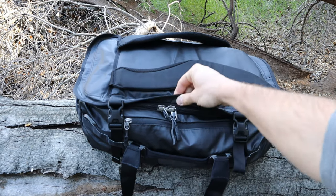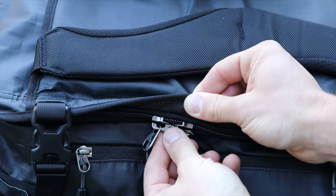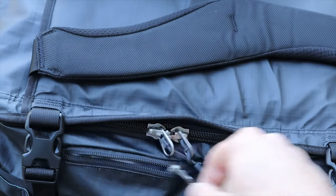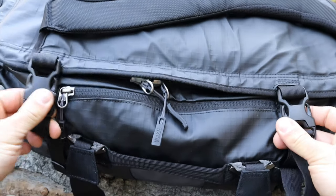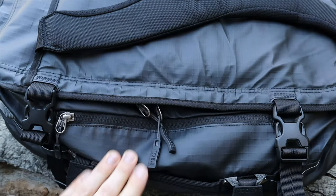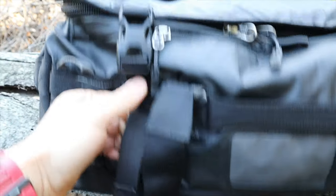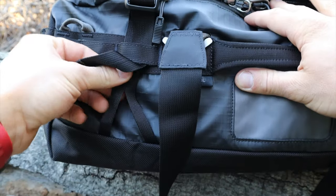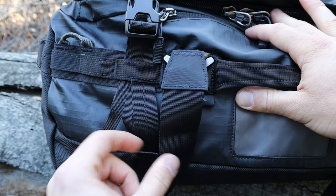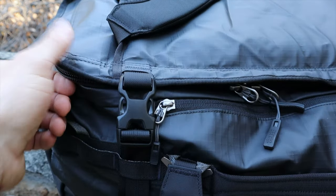Another feature I wanted was the ability to lock the bag, and they've got nice solid zippers that allow you to place a lock in there. They move well and have nice pull tabs — it just adds to that rugged design. I also love compression straps, which allow you to fit more stuff in and keep it compact, or shrink the bag when it's not full. REI did a great job — the straps are on all four sides and they split the webbing so it cinches from a wider point rather than just one spot.